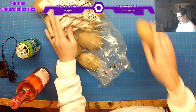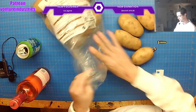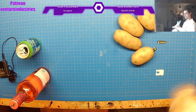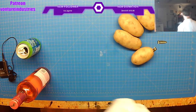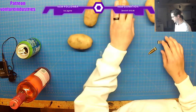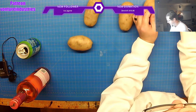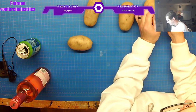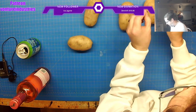What did I say? We needed like 4 of these? 4 potatoes. Ugh. You gotta seal it up because these are going to be food later. I won't eat it, but it's still food. So the way that this is going to work is we're going to stab some potatoes with these things. Boop, and then we're going to connect them in series. What is in series, you ask? Well, let me tell you.